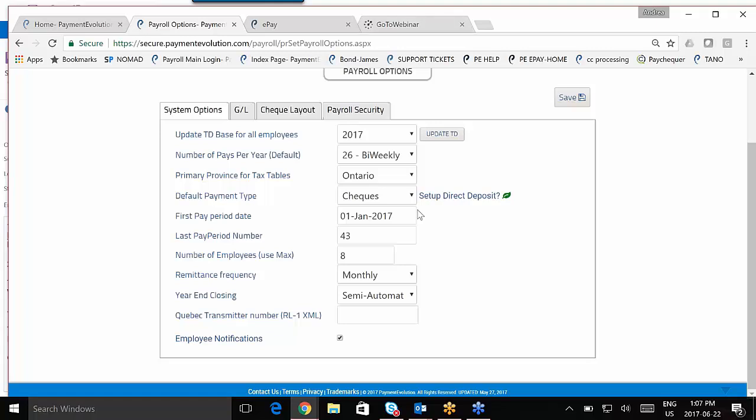One of the biggest questions we get when people are thinking about ePay or they've just signed up is, what is the lead time from when I run payroll to when my employees get paid? Our lead time is 4 business days. And I know this seems like a long time, but I'm going to explain why. And a lot of times if we understand why, it makes a lot more sense.